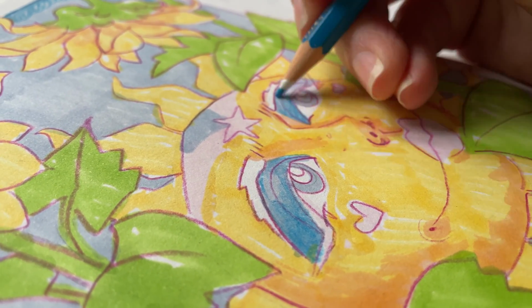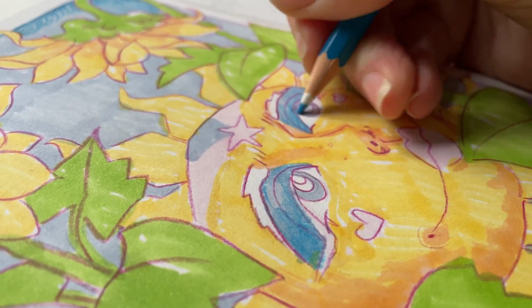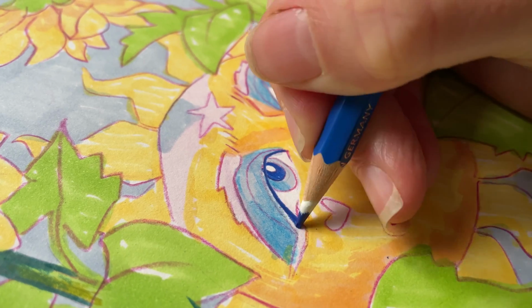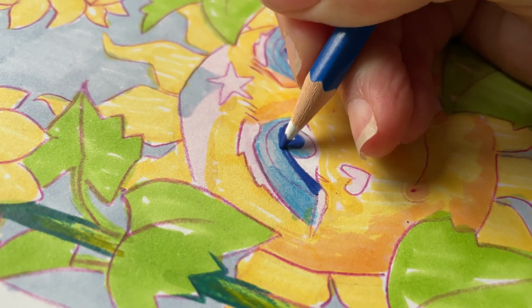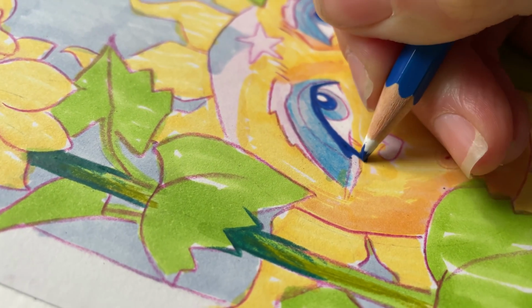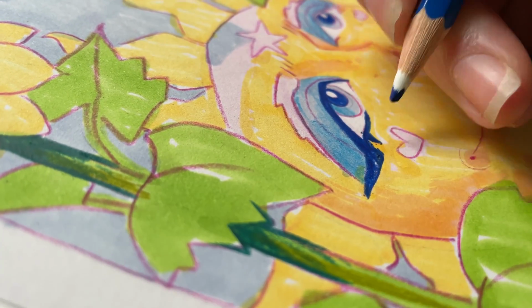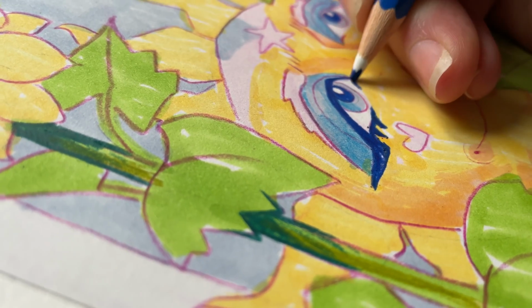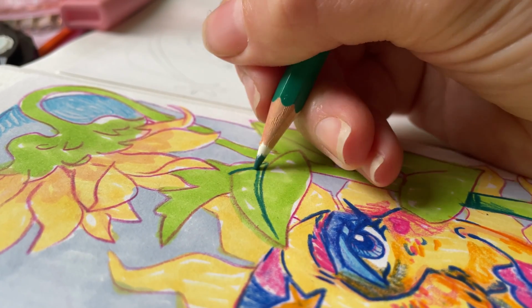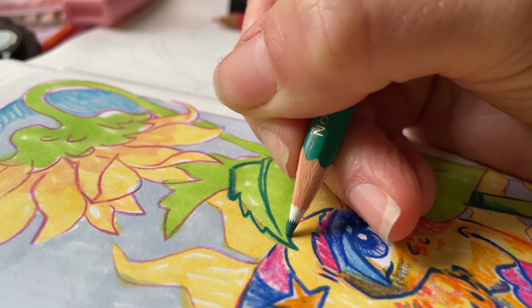And in that same vein, another thing I like to do is steal materials from my son to use his cheap and cheerful markers and pencils and see what I can get out of them. They are often a lot bolder and brighter than the way my work skews, so it is a little bit of a challenge, which is kind of fun in itself. In the next and last drawing process, I'm using a mix of markers from his set, which is the cheap set from Officeworks, and markers from my set, which are the fancy ones, the Winsor & Newton ones.